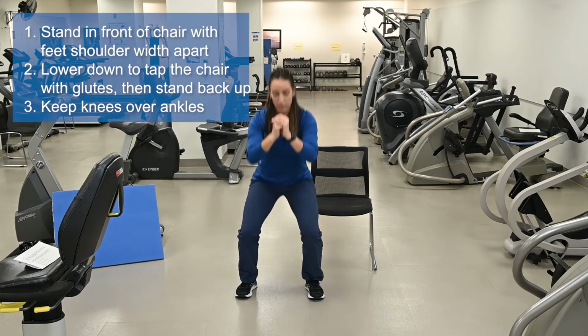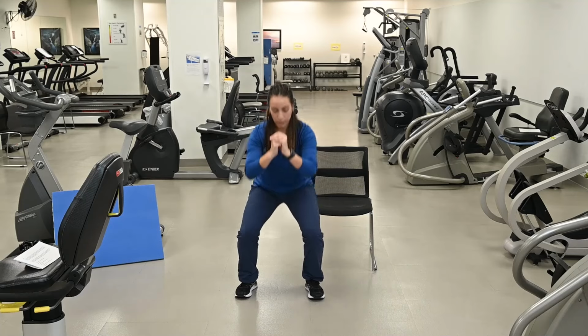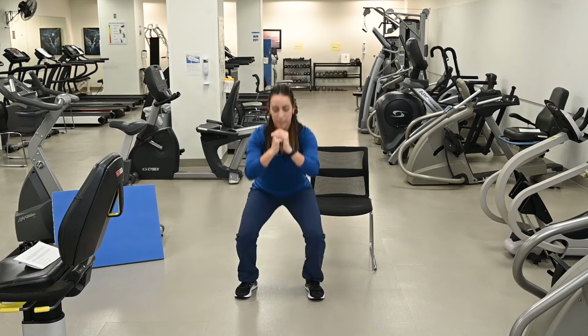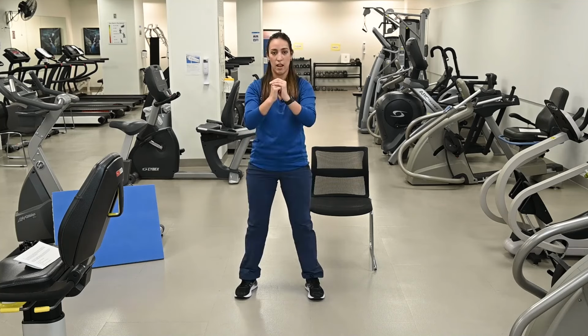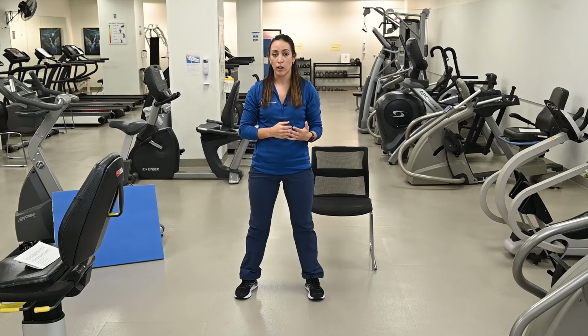And 2, 3, 4, 5, 6, 7, 8, 9, and 10. Great. It's also important to note that while you're doing these exercises, we want to make sure that we are breathing consistently throughout the movements.